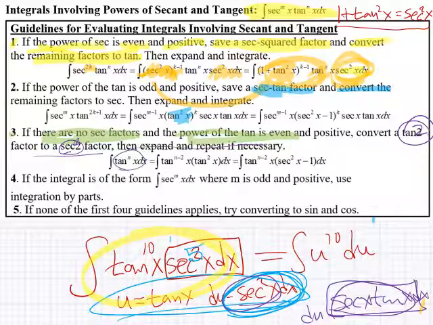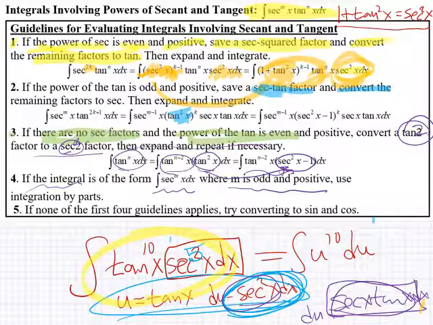So we take a tan. We're going to pull a tan squared out of that tan. So you have the remaining tans here. That tan squared then turns into a secant squared minus 1, and then we work with that in terms of our u and our du as best we can. Another possibility is the integral is in the form of just a secant, and that power is odd and positive. Well, we saw one of these in the last lesson. These are going to be integration by parts, and that's where the original integral is going to pop back up again.